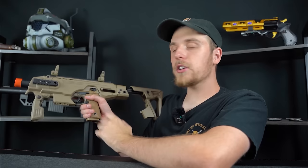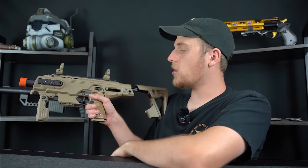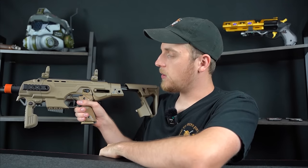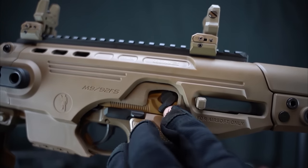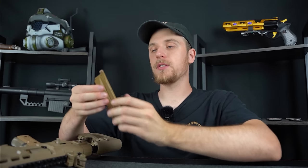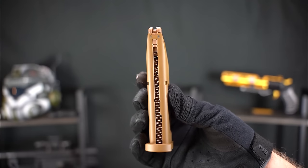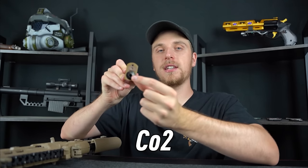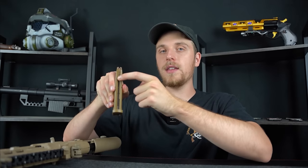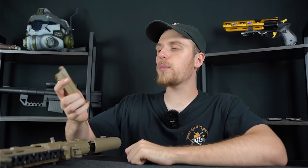And you're probably wondering, how do you actually get this guy to load up? Well, there's actually little charging handles on either side where you cock it back. There is also a full little safety right there, so that is on safe and that is off safe when you see the red little dot. But let's go ahead and now talk about the magazine that comes with this guy. It is a full gas blowback magazine and it is powered by CO2. There is the little Allen key thing that you have to spin and then get the CO2 cartridge in there. This guy is also a double stack magazine, so it probably holds about 25 to 30 shots.